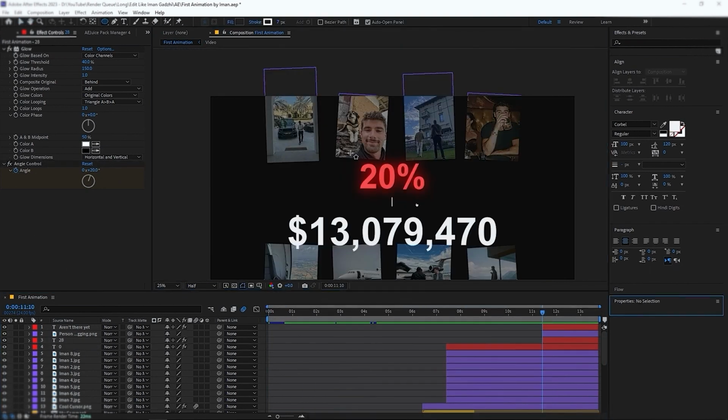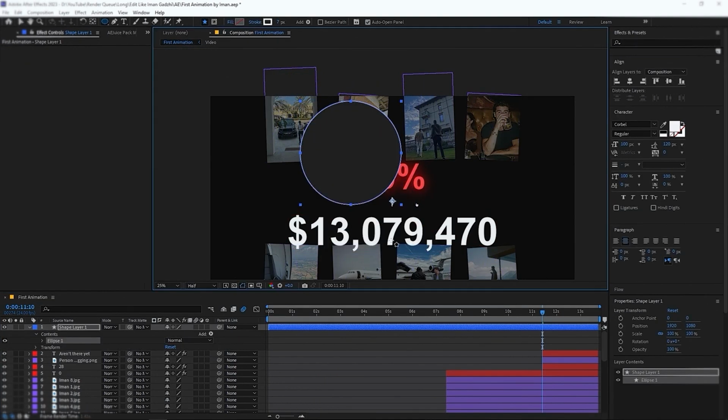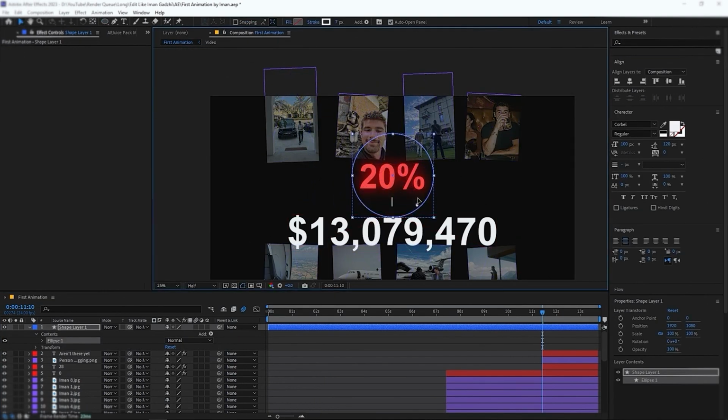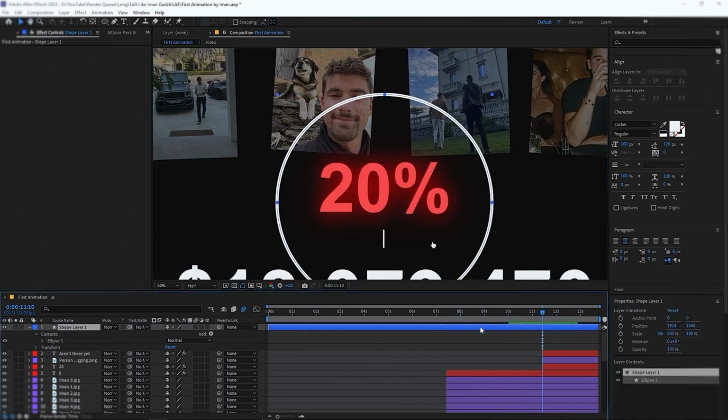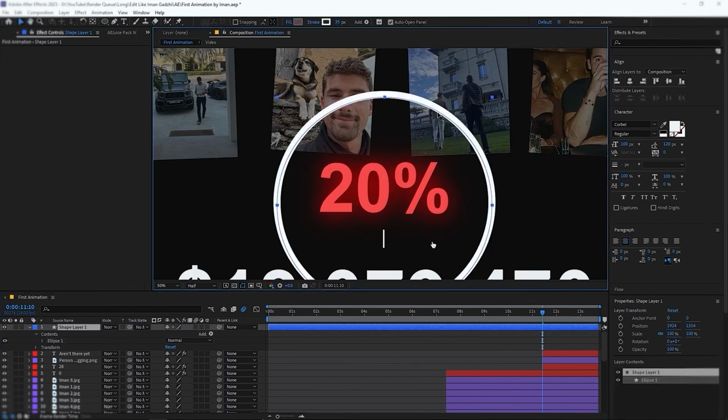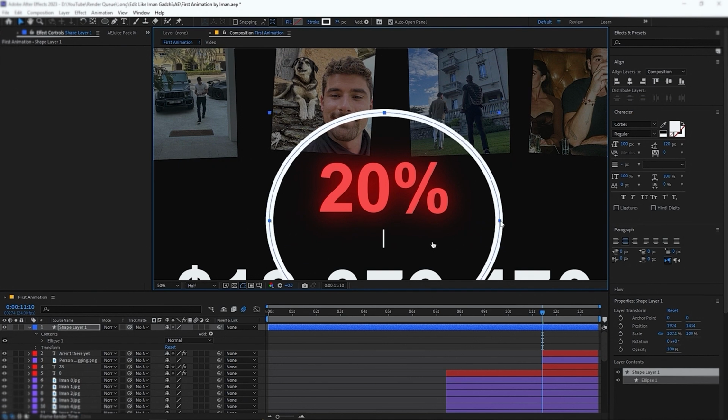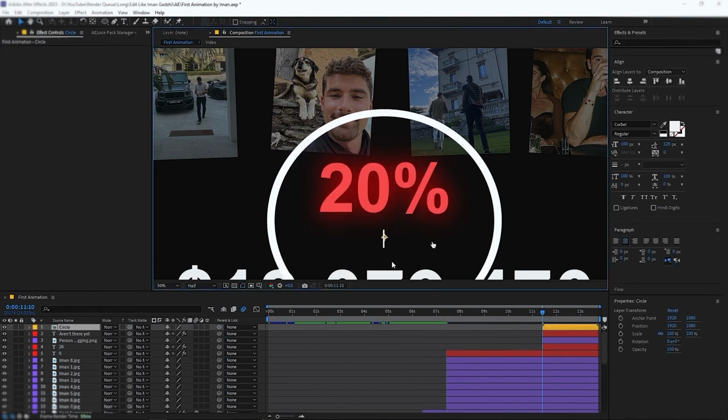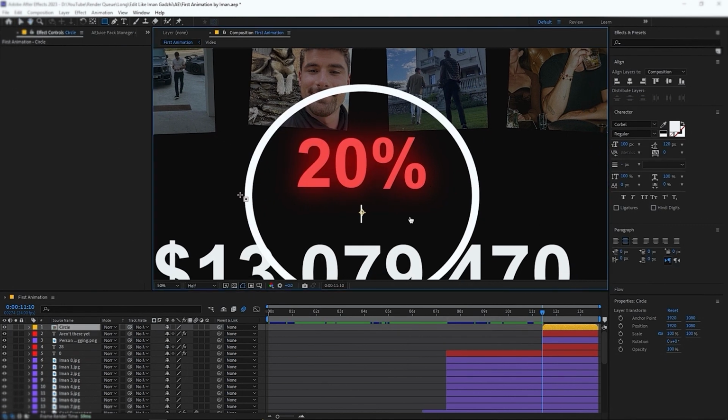To make this semicircle, create a circle to the correct size. Remove the fill and set the stroke to match. Then create a composition from the circle, add a mask to this composition, and increase the feather to 100.